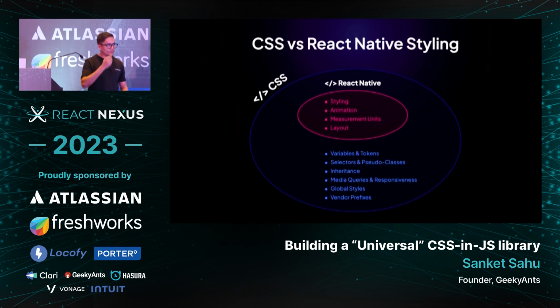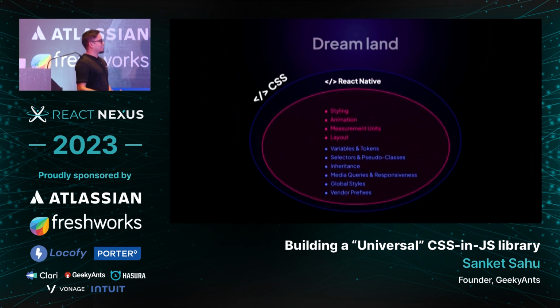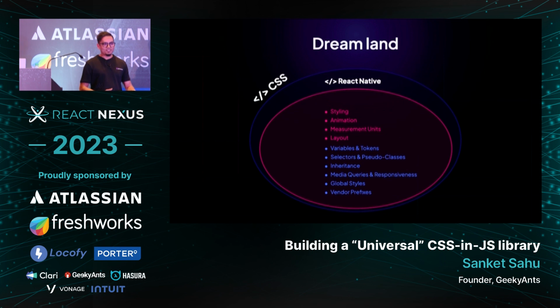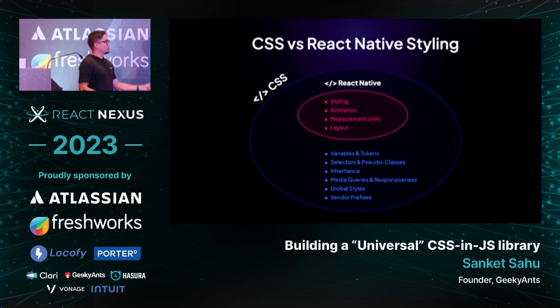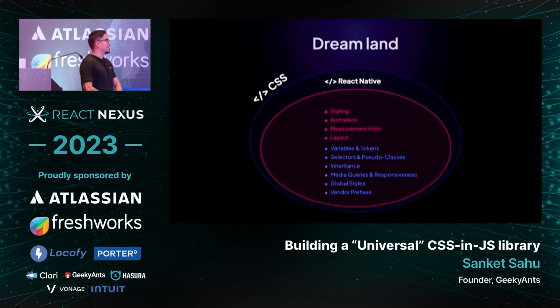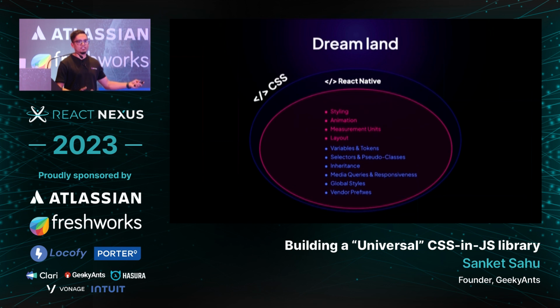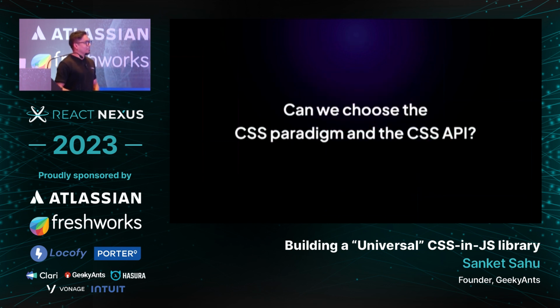So what do we do? We have to build a CSS-in-JS library that supports all these. Somehow you have to write code that works in your library and maps to React Native and web as well. Great. So this is the dreamland that this talk is all about: going from this to the entire set of CSS, and then implementing a universal CSS-in-JS library that works everywhere. The dreamland. The question is, why are we doing CSS-in-JS?